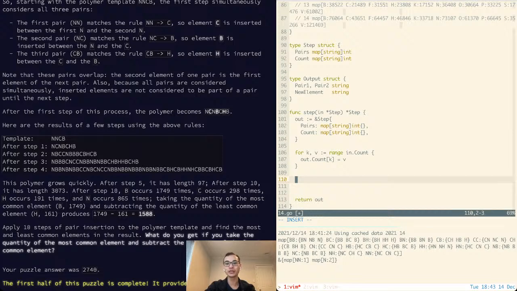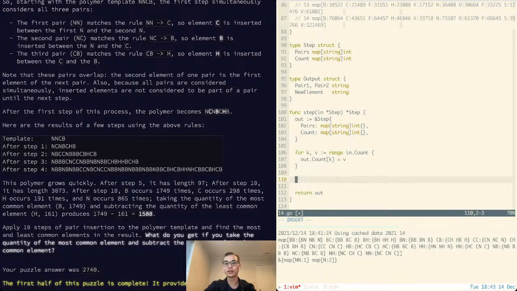But the pairs, okay, so we initialize the count. The output count is going to start as the same as the input count, but the output pairs, because each input pair becomes the new pairs, we don't have to worry about copying the input pairs.